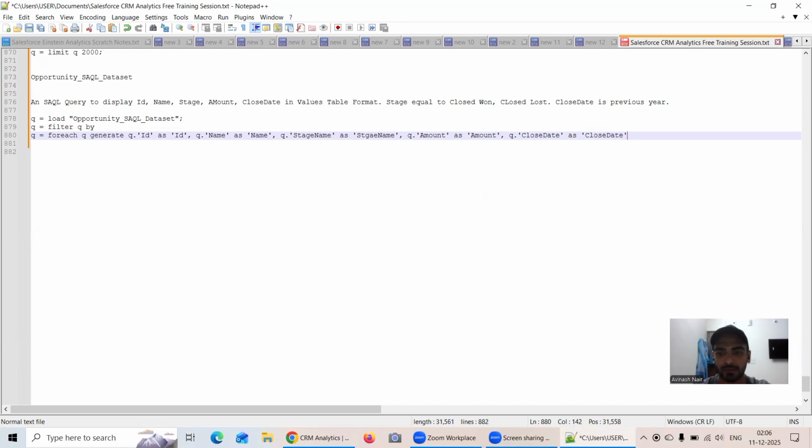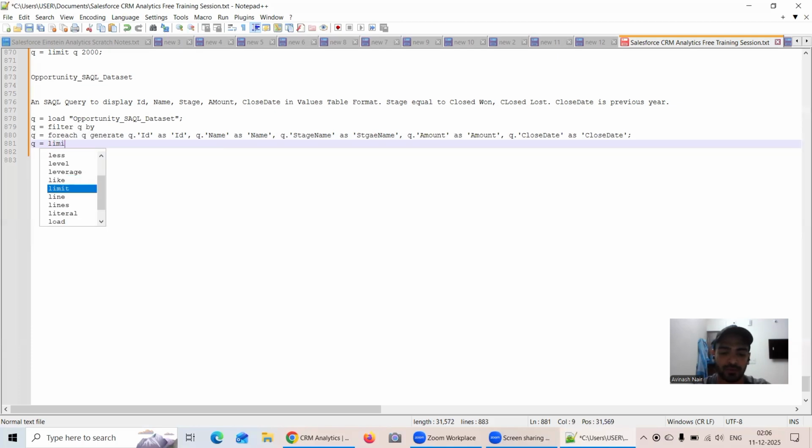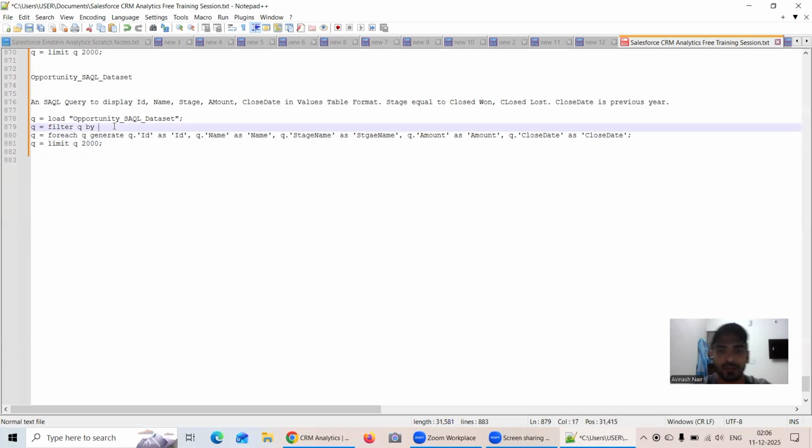Okay. When we were grouping by the dates, we have to take care of underscore month underscore day, but here we are just displaying as it is. Okay, so that's the thing about this one. Q equal to. So now what I will do is I will just add the filter condition.